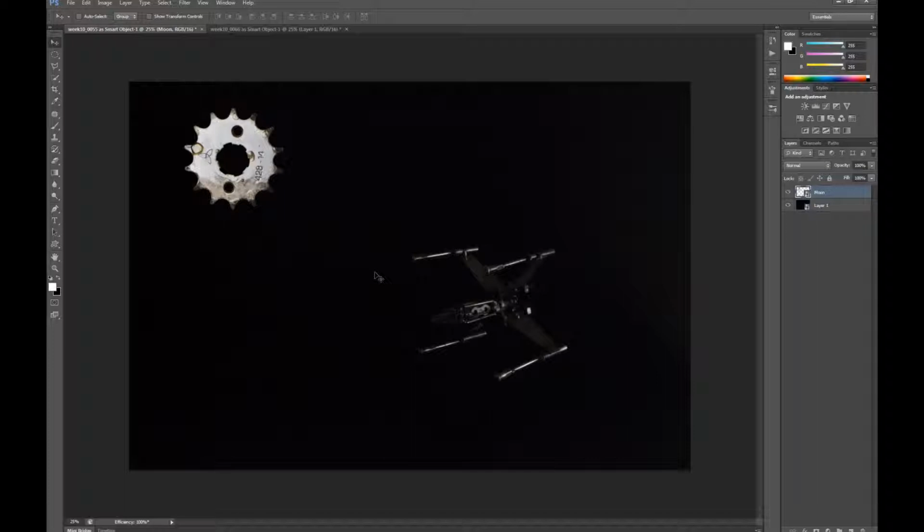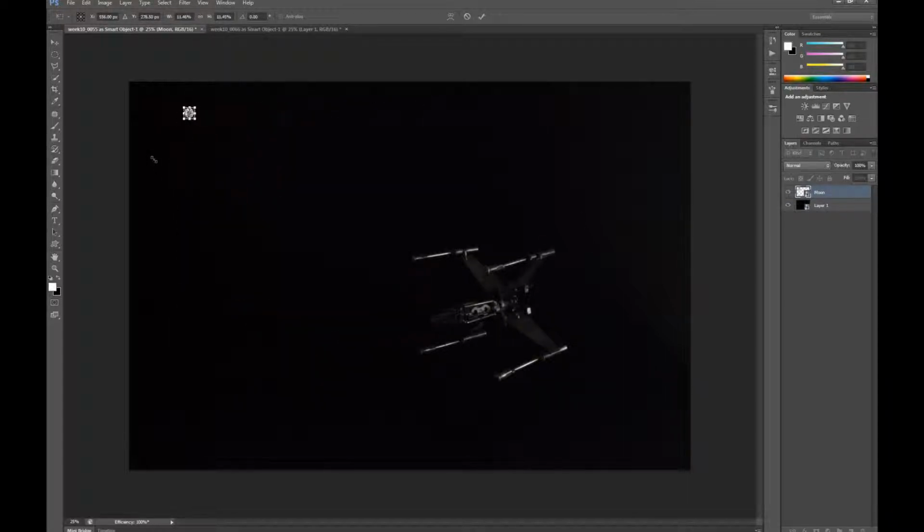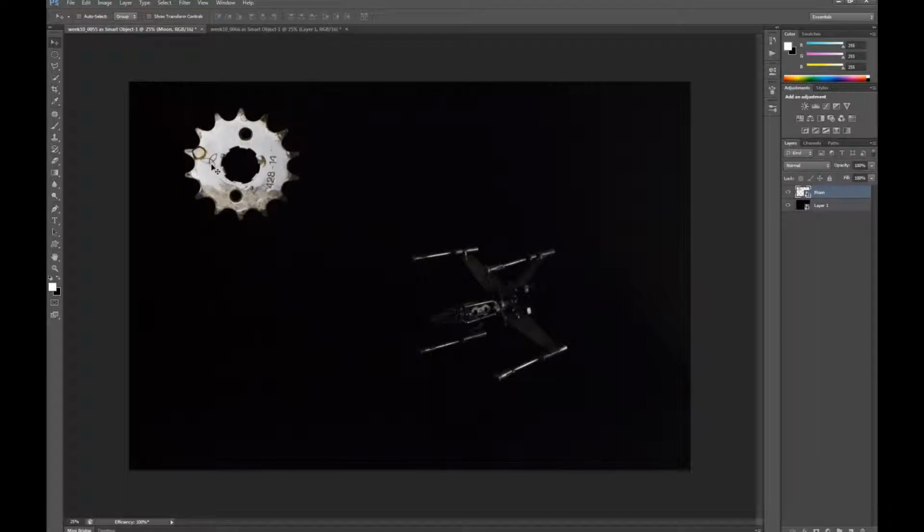Alright, I'm going to shrink it down now. Hit Control T, and this is where linking that to the other file, making it a smart object, is a big deal, because we can make it really small and say, oh wait, it's too small. Control T and make it larger again. And as you see, we didn't lose any quality. Now, if you did that with a regular JPEG or a regular file, you would have thrown away your information, and you would have never had the details still left in here when you resized it again.